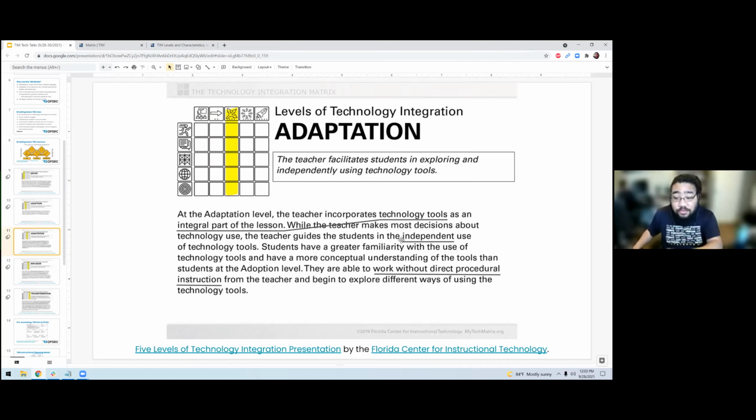For the students, the second thing I've underlined is that they are doing an independent use of the technology tools. They don't need your help as much because they've gotten all that practice in the entry and the adoption stage there. They're like, oh, yeah, great. A teacher is presenting a lesson. I'm just going to go ahead and boot up my Google Docs or Google Slides, and then I'm going to start making sense of this myself. Boom, adaptation there. And the very last thing is that they're able to produce work without any kind of instruction on here. So it's all that independent stuff. I think the key part of this adaptation phase is the independence of your students.